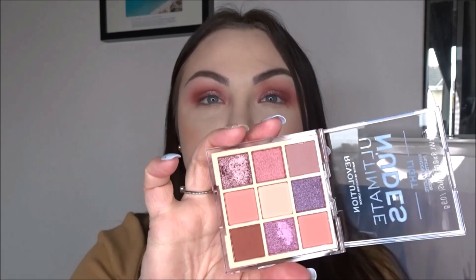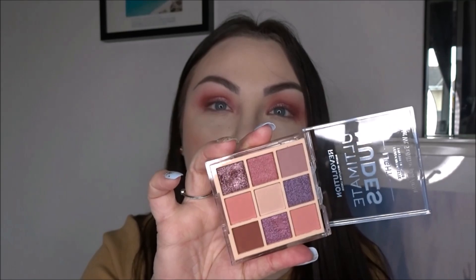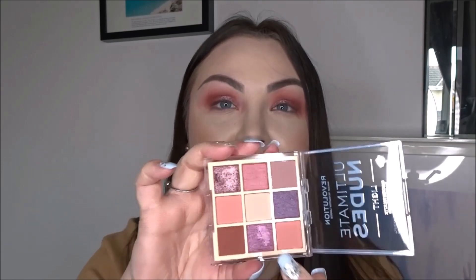That shade looks really pretty and really metallic on the eyes, but it was a bit hard to pick up with a brush. I tried wetting my brush — I think it would probably be best to use your fingers. I've got fake nails on at the moment (just Kiss nails — not breaking lockdown to get my nails done!) so I can't easily get into my inner corner to apply it. I struggled on with the brush, and when I tried putting this shade on the inner corner it looked really silly, so I'm going to nip into another palette for something more metallic.